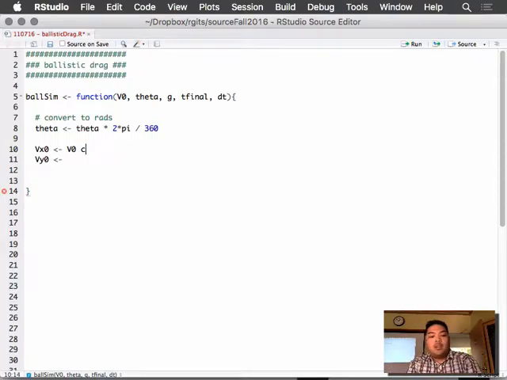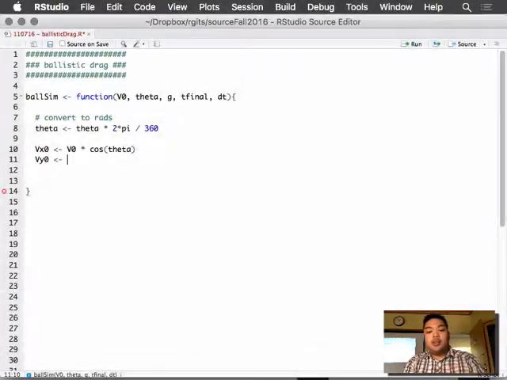Cosine of 0 is 1, so that's what we want. So V naught cosine of theta, and we want to multiply these together. That was not a very good explanation of this, but does that make sense? It might have been a while since you've had to decompose velocities.